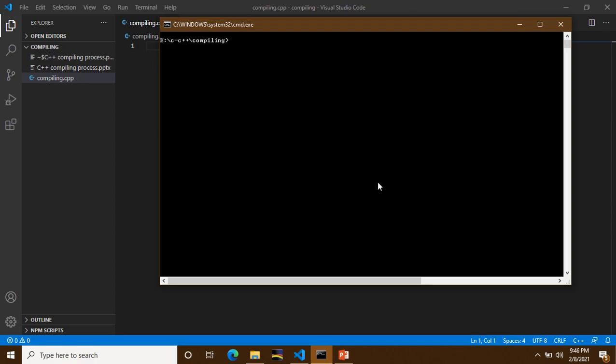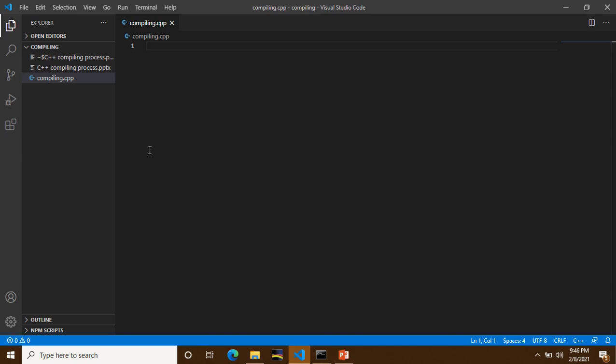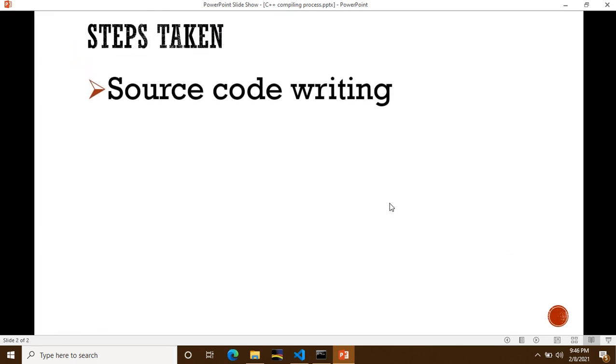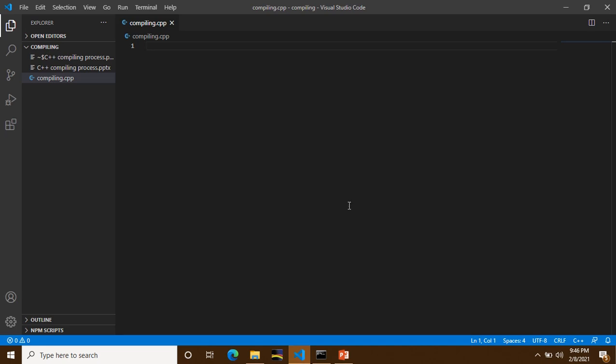So it's an easy thing and don't be amused at seeing me doing this, but it's going to be useful in explaining the process that we are going to go through. The first thing in compilation is writing the source code, and that's the first step. So let's write some source code, and before we proceed with the next steps, we'll perform all the steps that are taken in compiling a C++ program using MinGW for Windows, and then we'll start explaining from there.